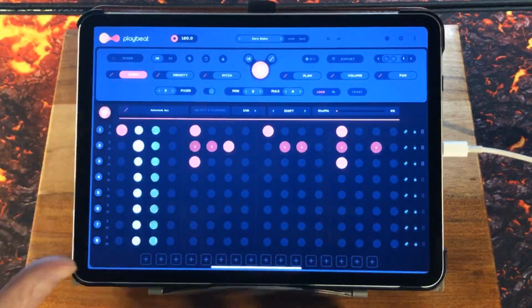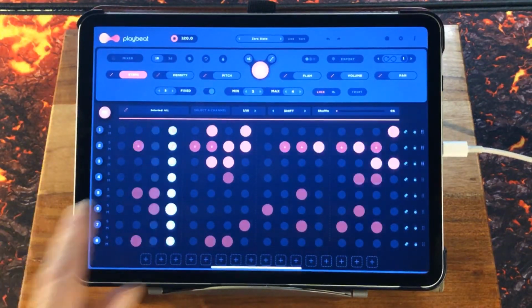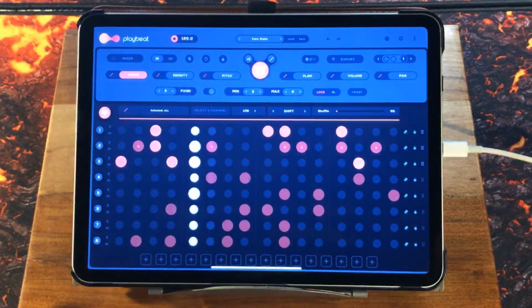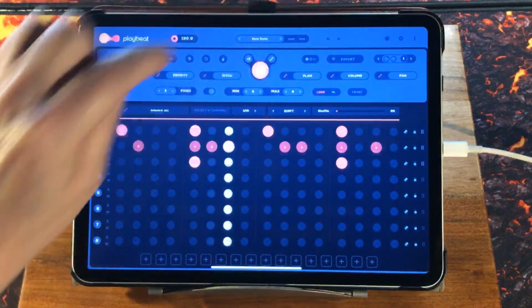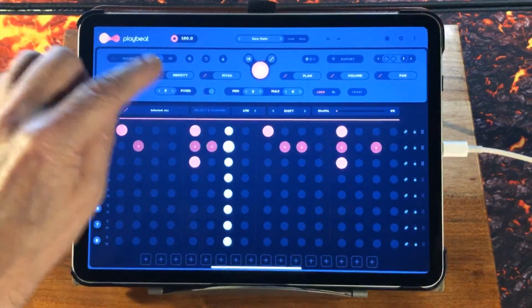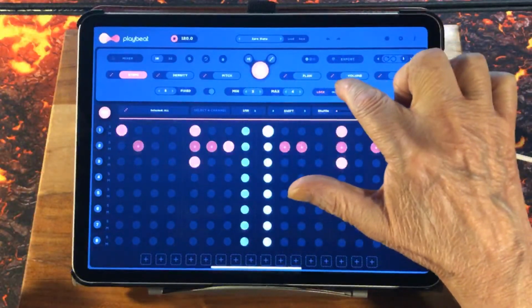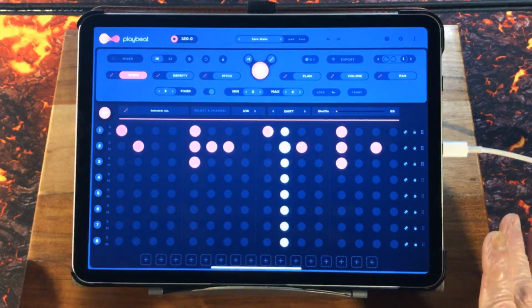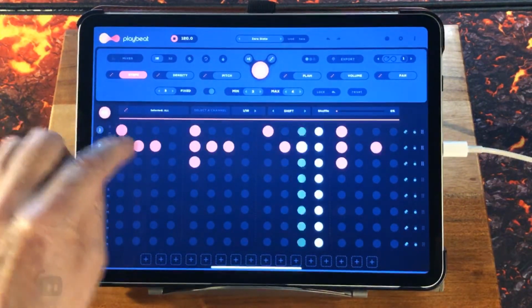And if we go to all, those are still going to stay the same. Okay, let's go back to there, and we can reset our locks just by tapping, and that just resets the locks. Which is very cool. Now here's another cool thing as well. Let's add some more hi-hats in.